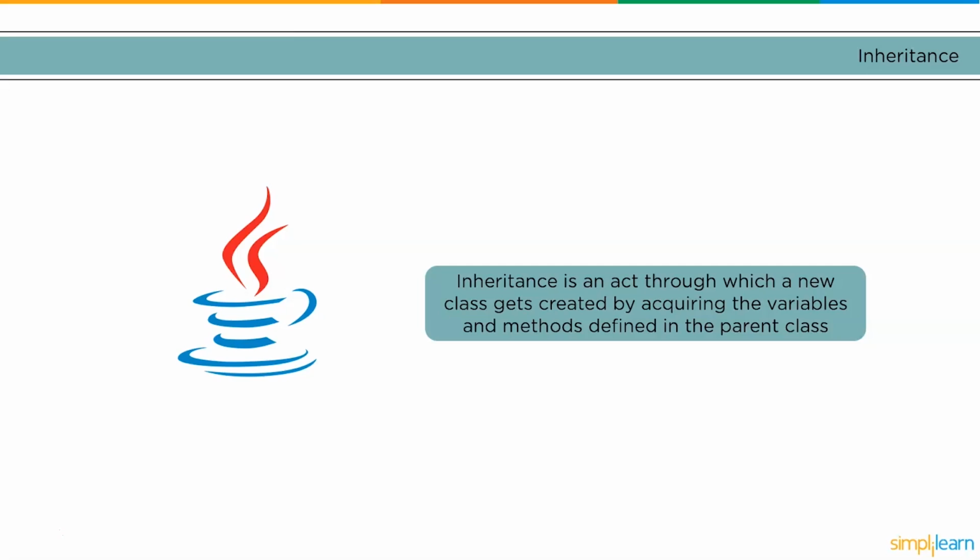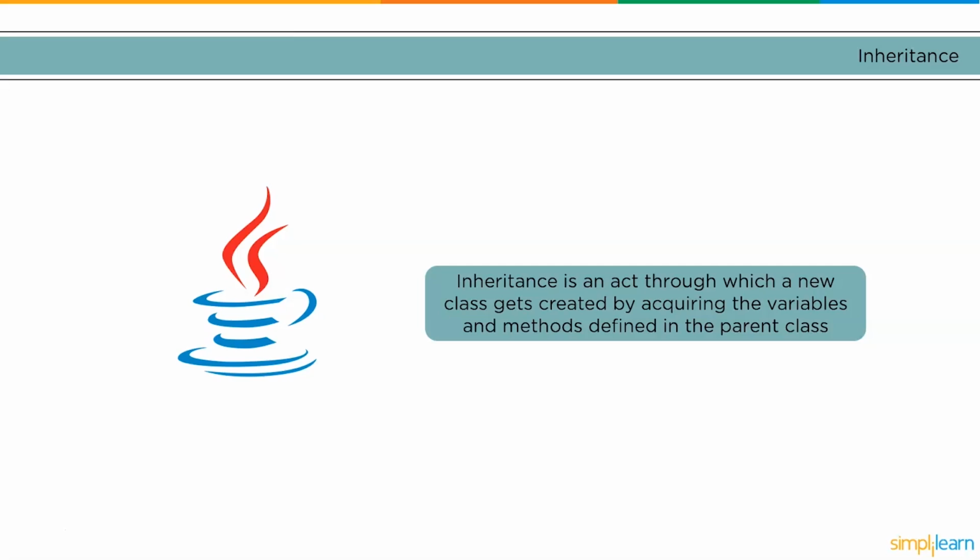When you already have a data member declared and a data manipulating method defined, you can inherit or borrow that method from a different class into your new class. The class which borrows the method from another class is called the child class, and the class which donates the data members and data manipulating methods to a different class is called the parent class. So this should have given you an overview. Now let's understand inheritance in more depth in practical sessions.